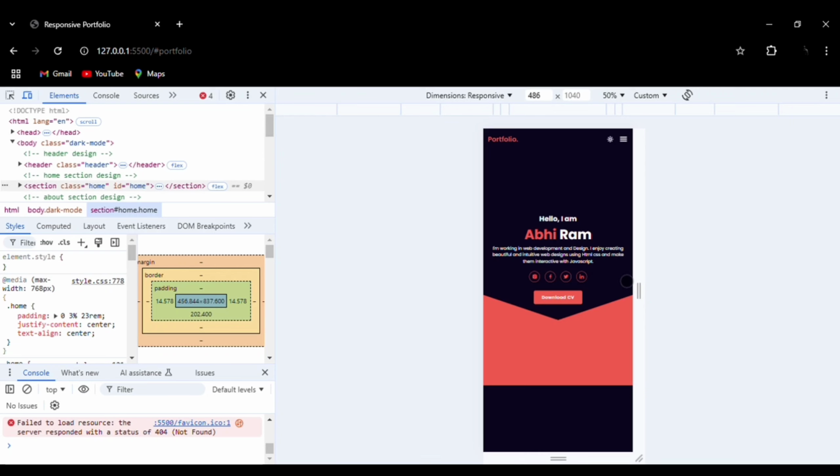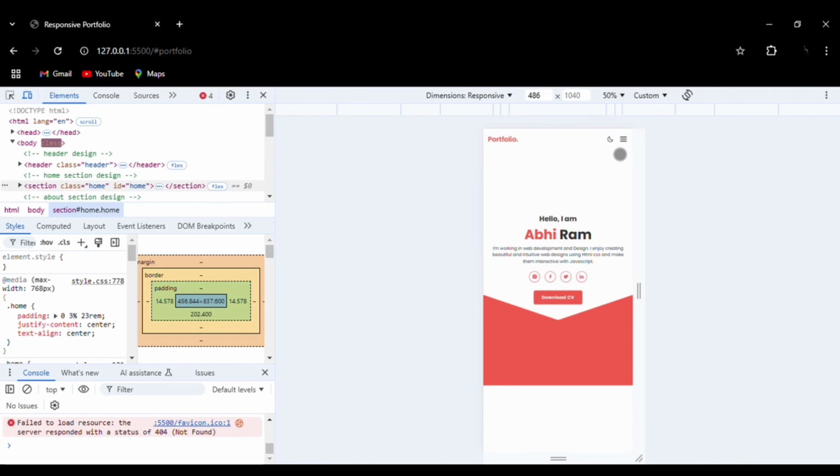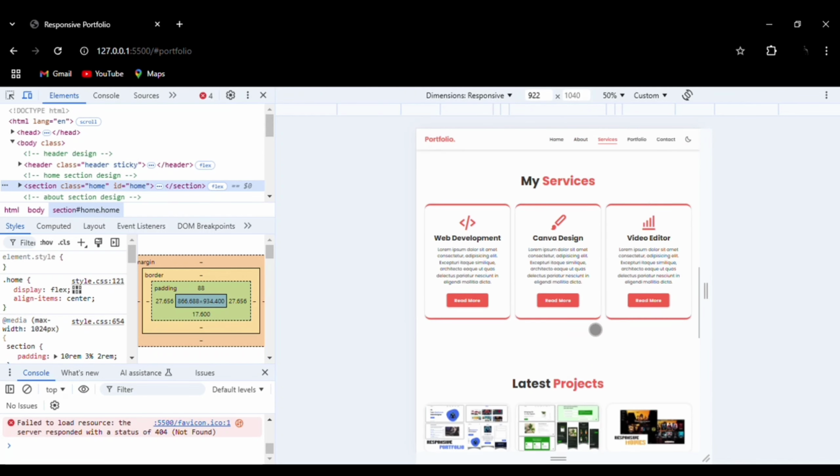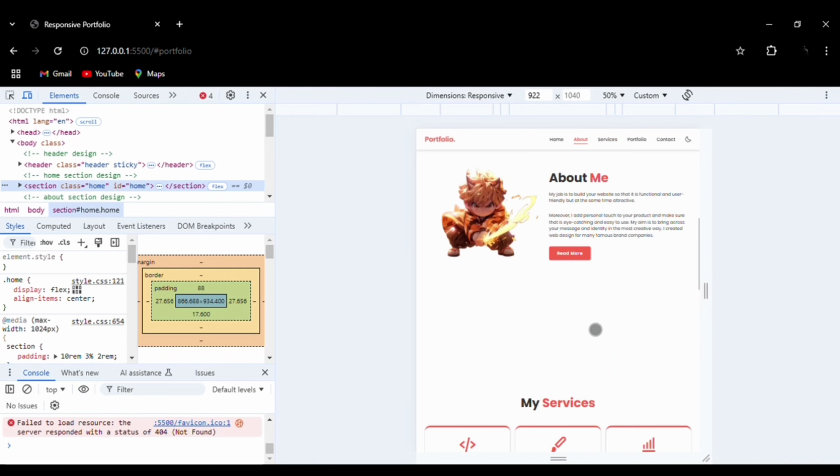It will make a very good impression on the recruiter, because every company wants its website to be accessible on mobile as well as on desktop. So try to make any website that you are building, it may be your final project or anything, responsive. And you already know the night and dark mode. So this is the mobile view, and this is the tab view. Tab view is mostly similar to the desktop view.